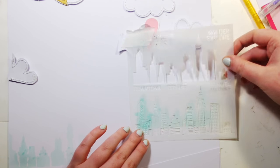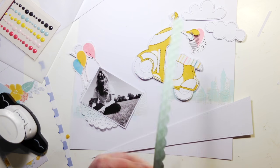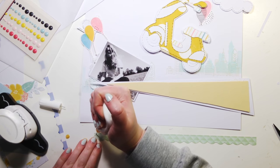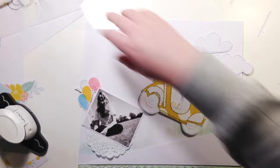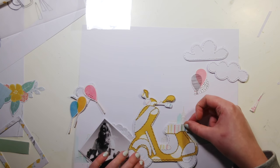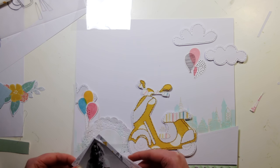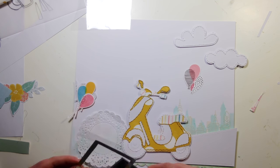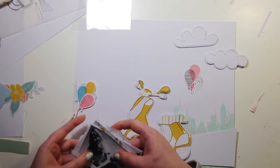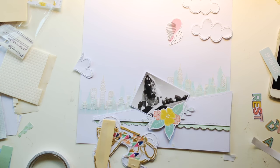I do like the way that looks — I hadn't really done that before. I found that putting the distress ink on a piece of plastic and then spritzing a bit of water on and using a sponge that way blended better. I don't have a blending tool, just cheap makeup sponges, and it worked fine. In the end I went back in, flipped the stencil over, and added some modeling paste — that just gave it a bit more depth and scale. It really sets a scene.